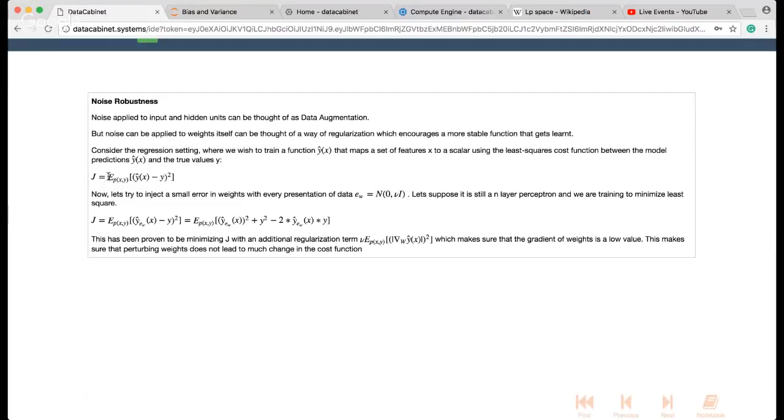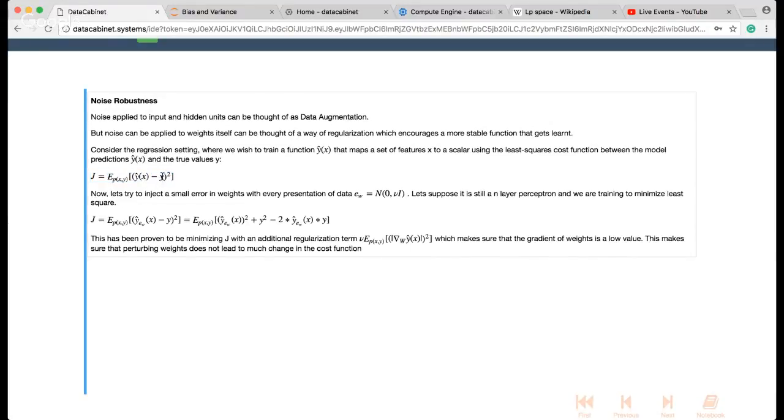Let's suppose this is our cost function, the expected value of the model output y-hat(x) minus the actual output, squared, taken as an expected value over the given probability distribution. Now instead, in the model, we'll perturb the weights a little bit with noise drawn from a normal distribution with a constant, identity covariance matrix. If we perturb the weights by this epsilon-W and compute the same cost, the formulation is just a squaring of the internal terms.